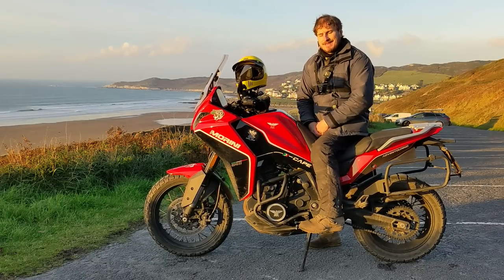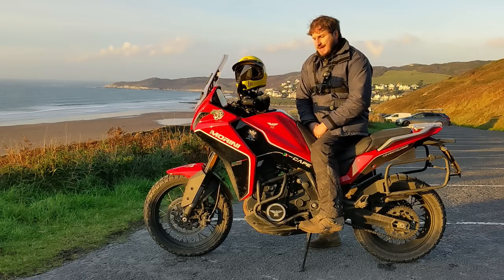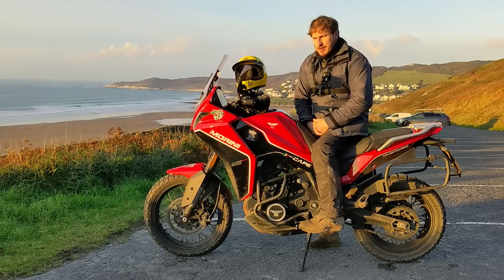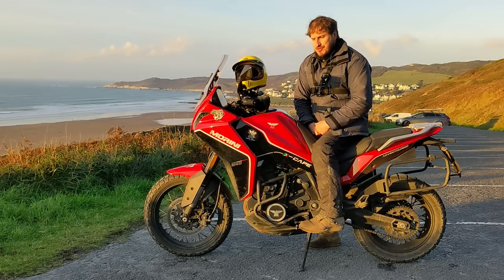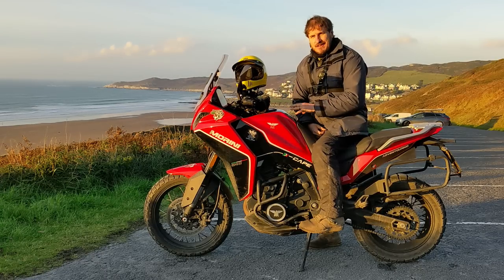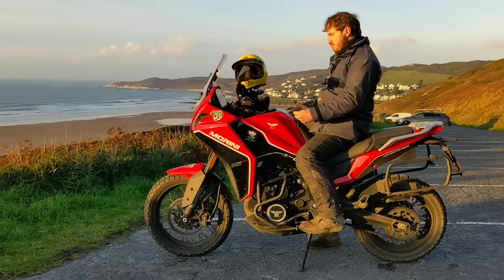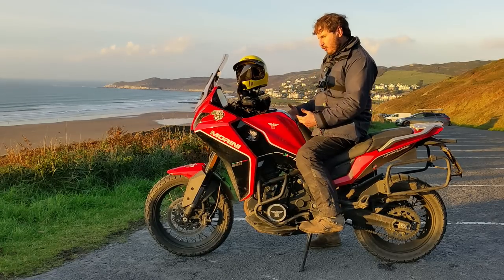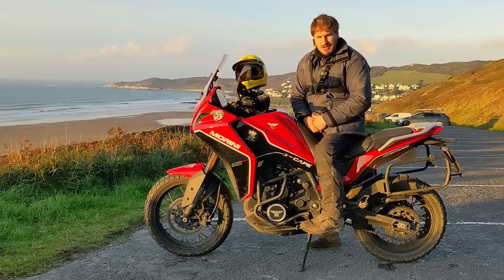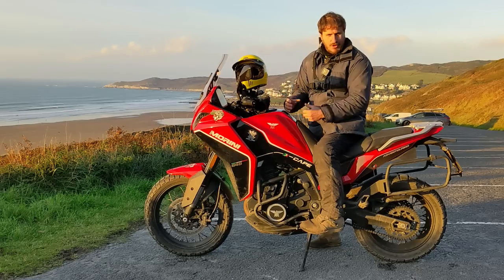Everyone's going to have a different idea of what makes their perfect bike. Would I like a bit more power? Yes. Would I like a bit more refinement from the engine? Yes — it's kind of raspy and strained, and it certainly took a few thousand miles to bed in. It's not a charismatic engine. I rode it back to back with a V-Strom 650 up in the Highlands and the V-Strom felt smoother, more tractable and a little bit stronger, making this engine feel a little rough by comparison. However, we both agreed the riding position on the Marini was far better — more spacious, more upright, more room in the leg, broader bars, a more grown-up adventure bike riding position.